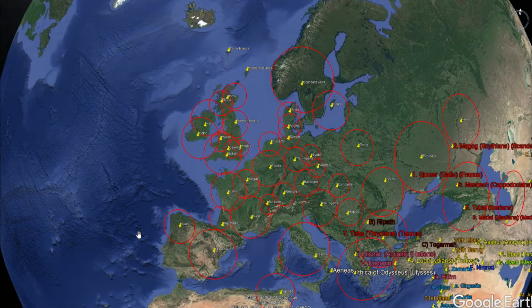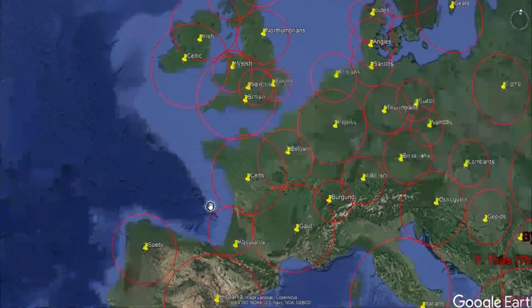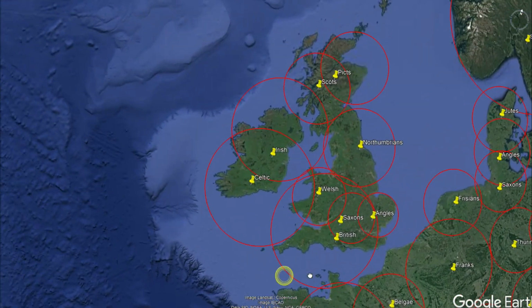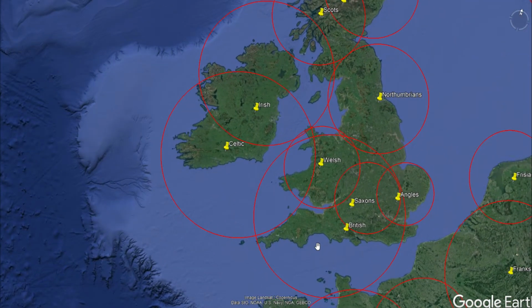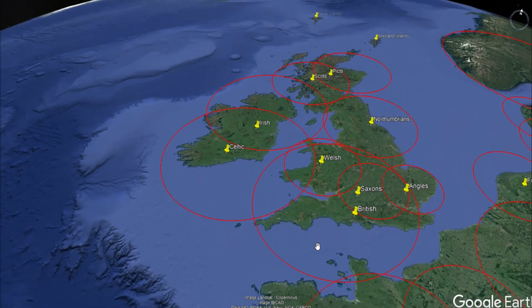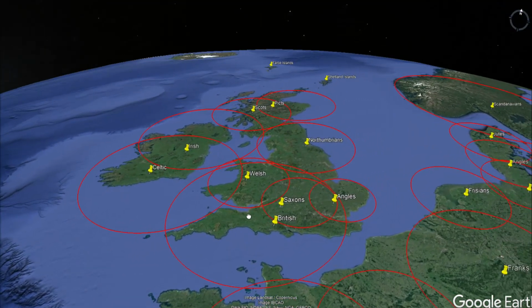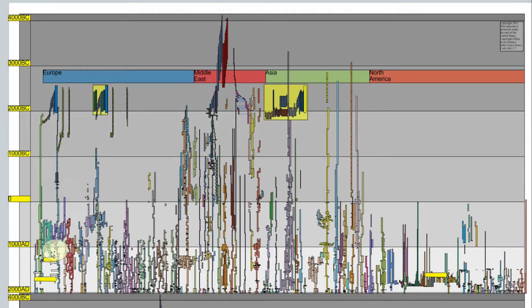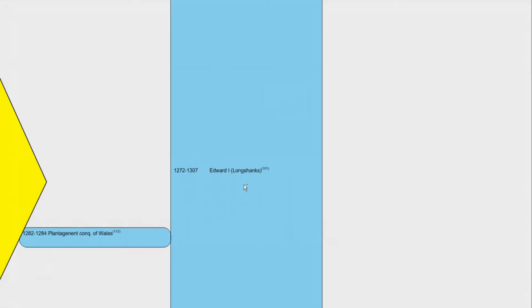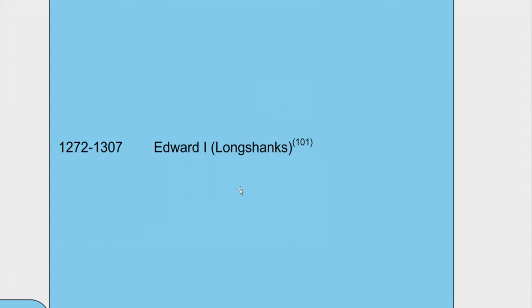So let's get our equilibrium with regard to geography. We're going to zoom in here to the United Kingdom of present day. Let's also zoom into our 4th dimension down here, the time axis. We're going to start off talking about Edward I Longshanks, and he was named that because of his long legs.